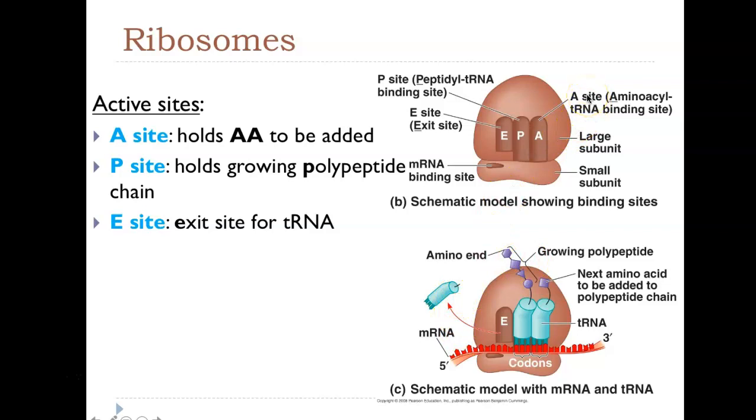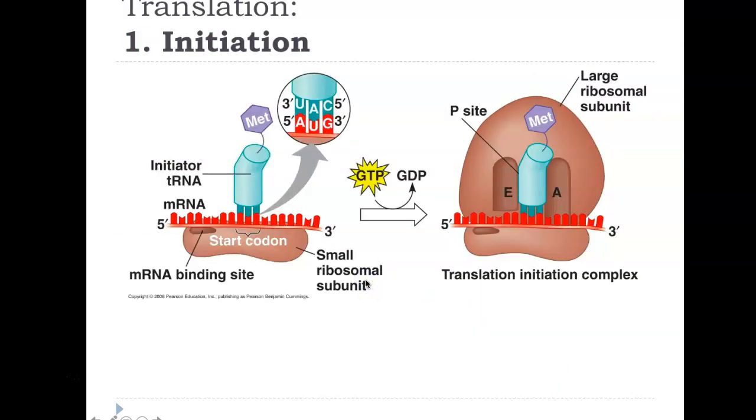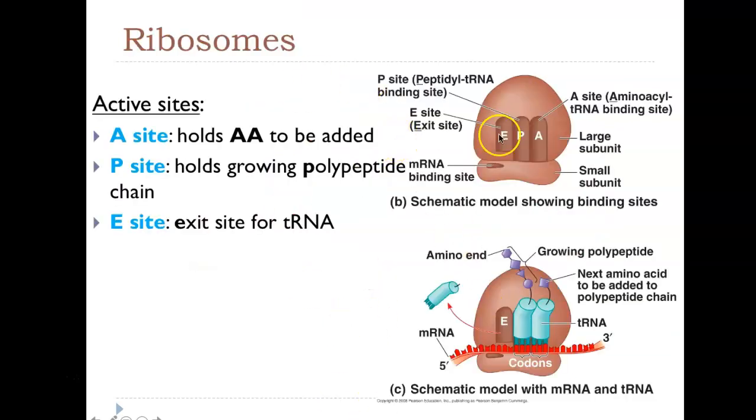So basically, here's how it goes. tRNA is holding its amino acid, brings it into the A site. The amino acid that's on the tRNA in the A site then bonds to the growing chain of amino acids. Then the tRNA is going to move over to the P site. Then it's going to move over to the E site. Then it's going to exit, but it's going to leave that polypeptide chain behind. I know that's kind of confusing. So I will talk about that in just a little while. As long as you have these 3 things written down, we're going to move on.